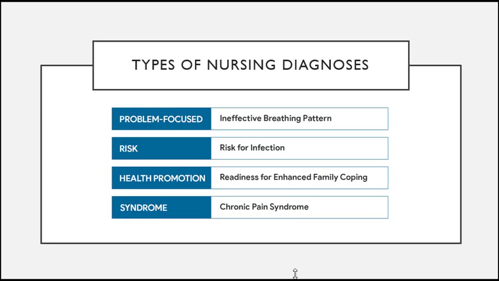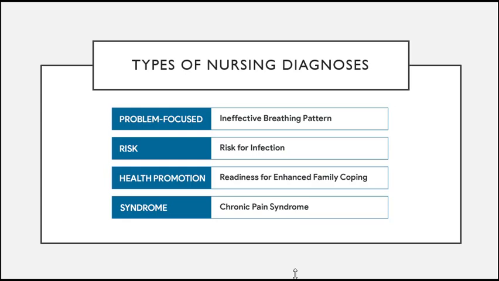A problem-focused nursing diagnosis would have all three of those components because you have the problem, you have the etiology or the reason why, and then you have the evidence. These are the characteristics, the defining characteristics that demonstrate for you why this problem exists. The second type is a risk nursing diagnosis. So this is a clinical judgment. This is a problem that doesn't exist yet, but there's some risk factors there that make you a little worried and make you think you might have to intervene or should intervene to help prevent this from happening.